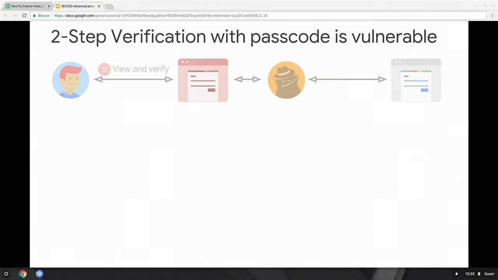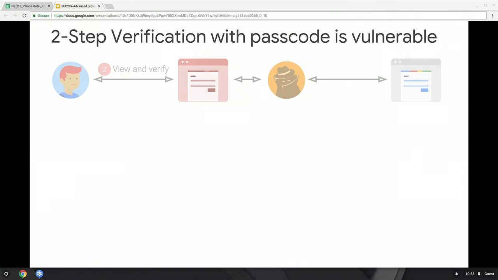And so I wanted to talk on the third topic of third layer protection, which is Google accounts. We have something called two-step verification, which is stronger than passwords because it gives you an additional layer of protection, but it is not perfect, especially in high-risk situations. And I'm going to give you a little bit of an example. This is what we call a man-in-the-middle attack.